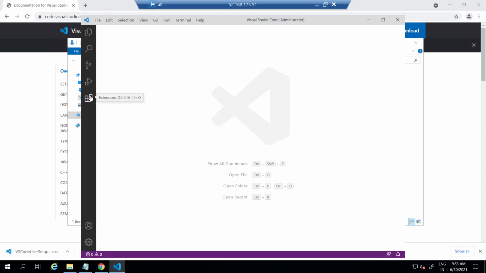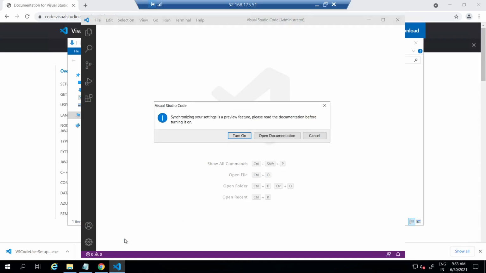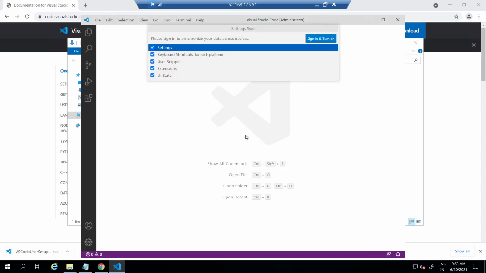Before we install or configure anything to our Visual Studio Code, what I wanted to also tell you is that you can log into this Visual Studio Code using your Git credential. So if you click on that and then you say turn on the sync setting and I say turn on, it's asking me to sign in. And then you can sign in using your Microsoft ID, an ID like Hotmail, Gmail, Yahoo, all of them will work if you configure them as a Microsoft ID. And then you can also use GitHub.